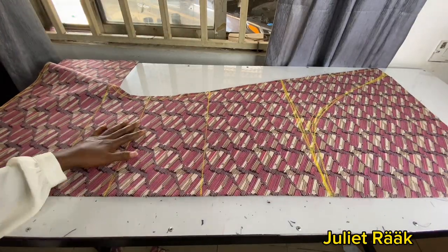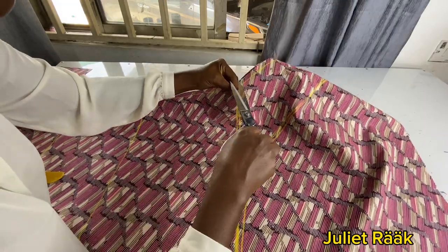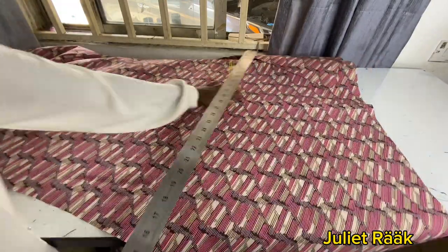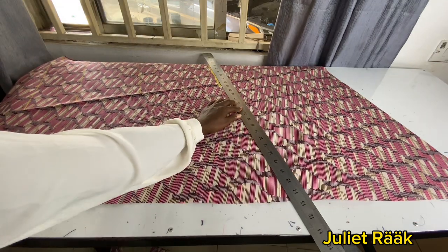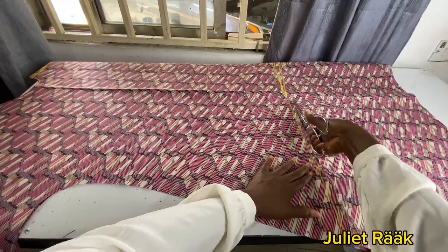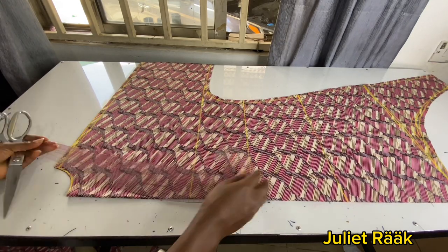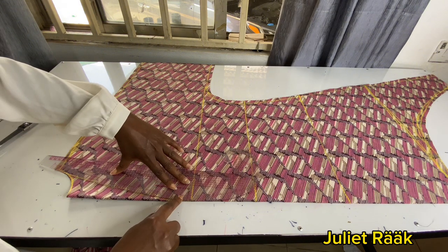Make a notch so you'll know where to cut on this side. I spread it out and the notch makes it easy to place my steel ruler at that point and connect it to meet the notch. This is how it's going to be — once done, I cut it out just like before, arrange it properly, then work on my front neckline. Once the front neckline is cut out, I'll separate the pieces and head to my sewing machine.